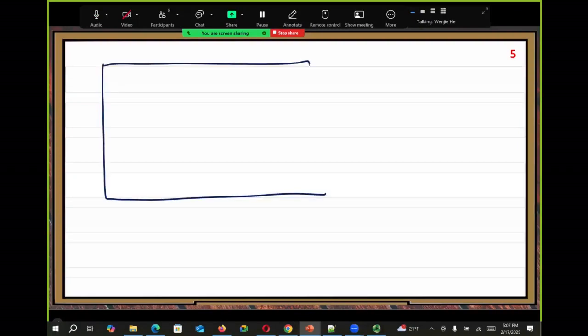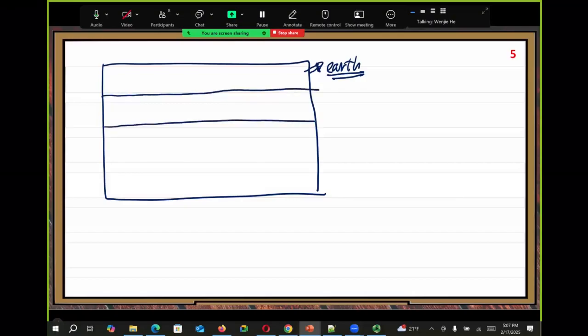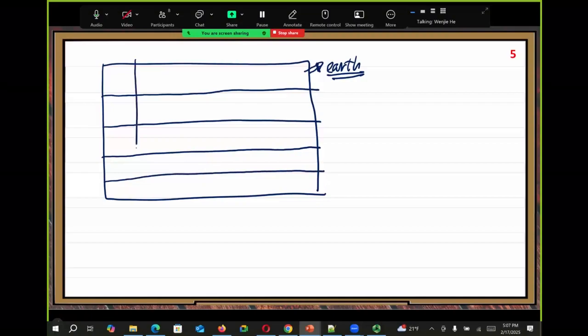Suppose this is the rectangle, the Earth data, the Earth range. Then in our pre-processing, we divide the Earth. We can use horizontal lines, because the Earth is too big. If we search the whole Earth, it's too much work, right? So let us divide the Earth into much smaller regions.